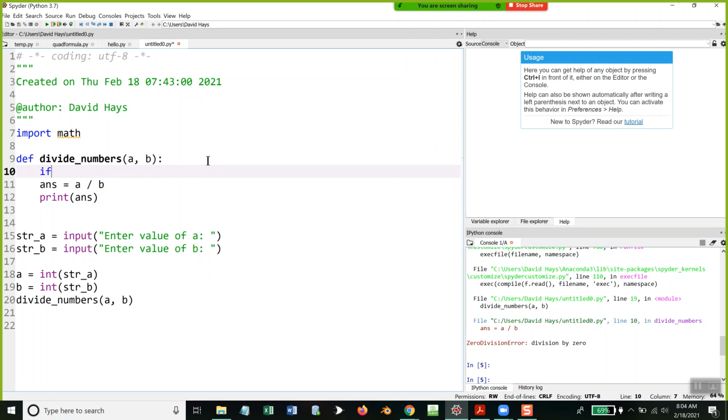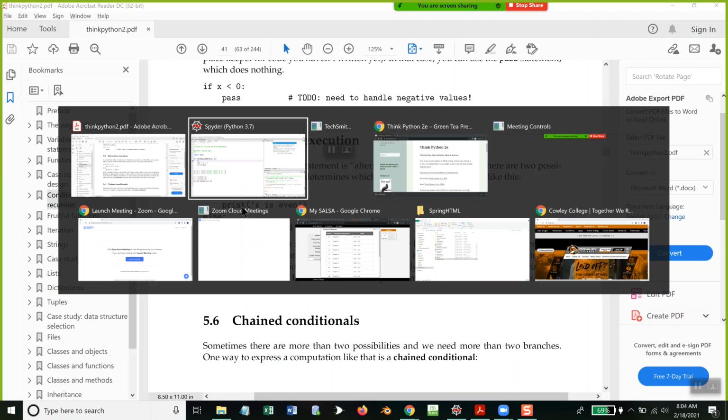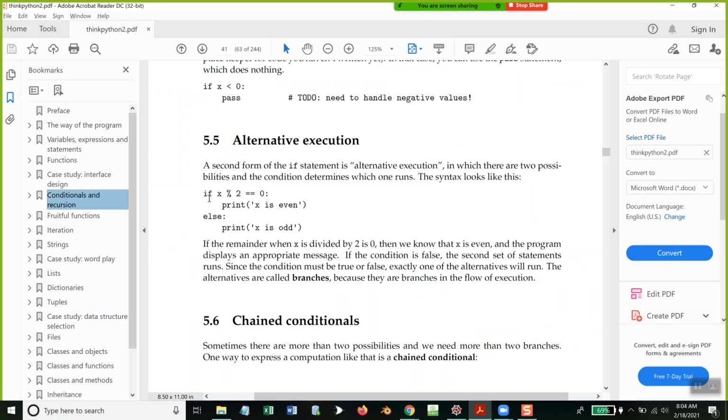I can say if. Now, you'll notice, unlike other languages, you do not need parentheses around the Boolean condition. By the way, it doesn't hurt if you put them. So if B is not equal, now that's what we're checking here. Wait, that's not equal.